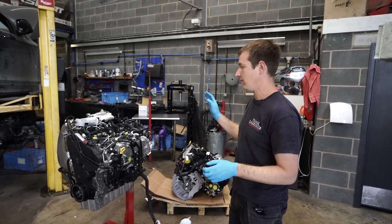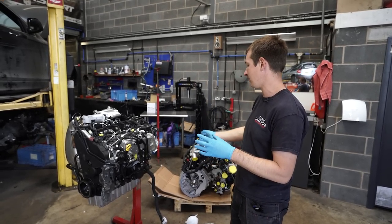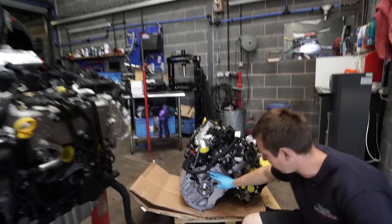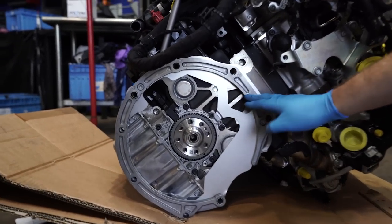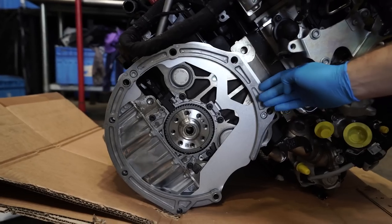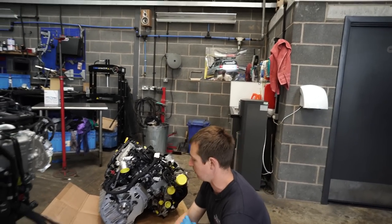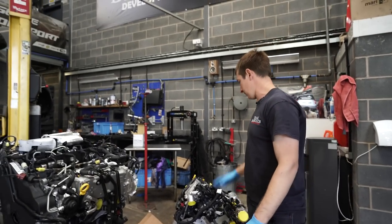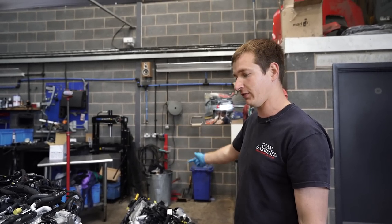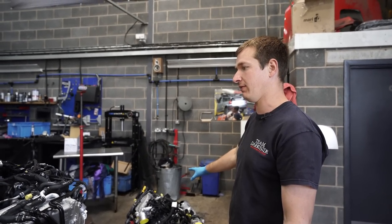And these, they call them brand new, but these have definitely been bolted into something. You can see that they've had something bolted to them. And they've got this weird plate as well, which I'm going to figure out what that's for. It's got a part number on it. This weird intermediate plate on the gearbox, which I've not seen before. I don't think these are on the Passats from the factory, but we'll see. So what we're going to do here now, this one's going to stay as it is as a spare. We just bought the second one just in case, or for the other TT. So I'm going to shrink wrap that up and leave that complete for now.